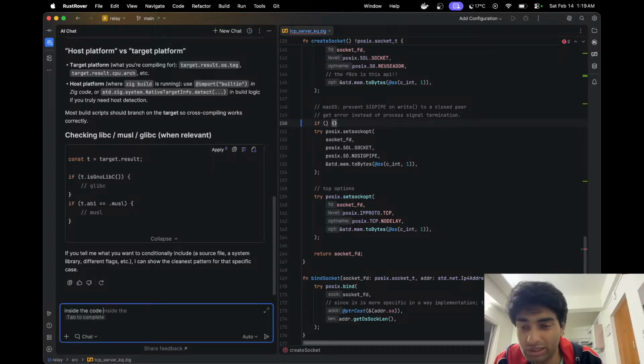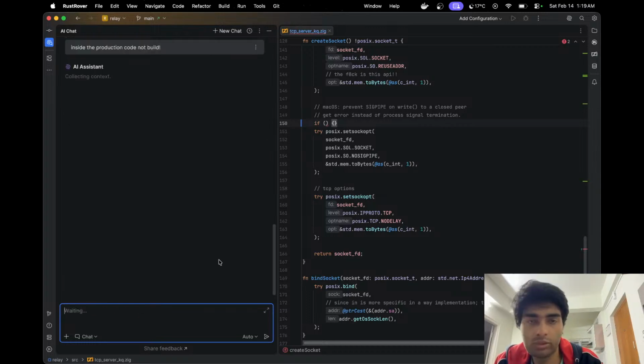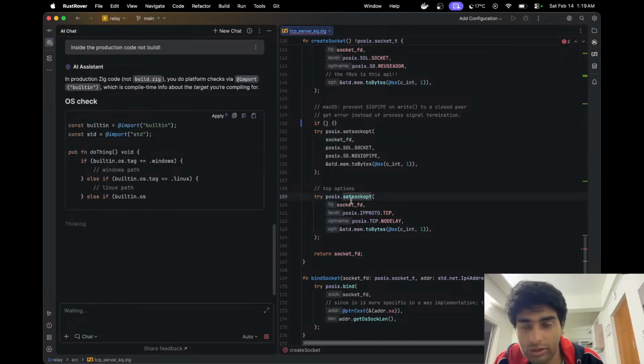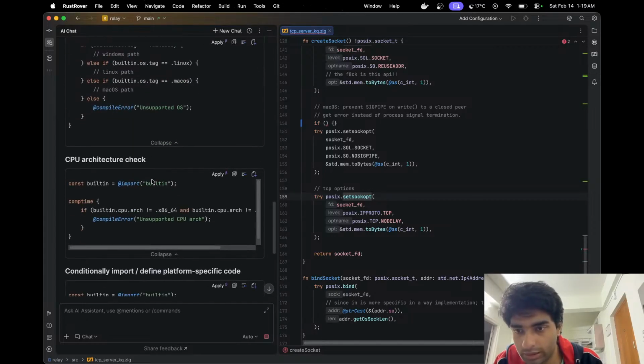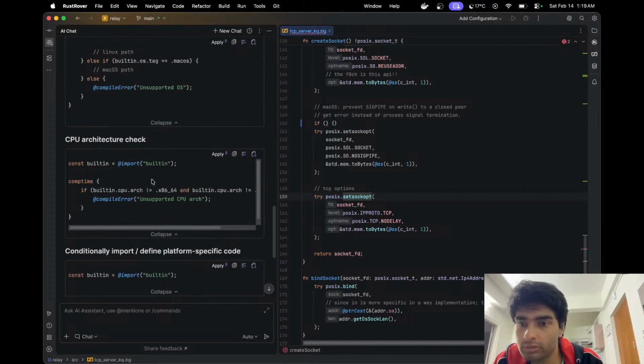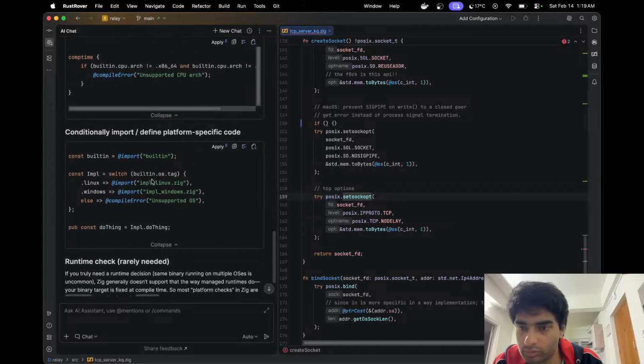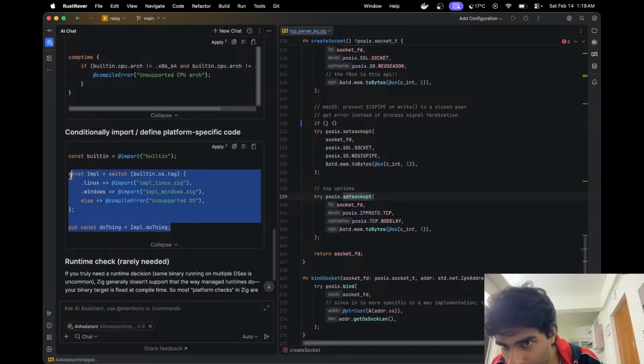I know I can go and check build. I can go and check here also. You can do it like this, built in. Oh, you can do like this also.